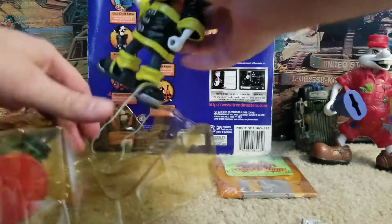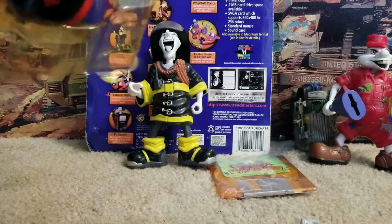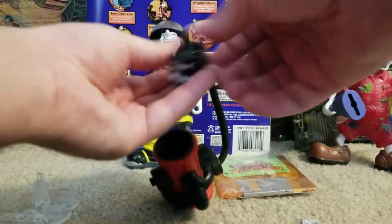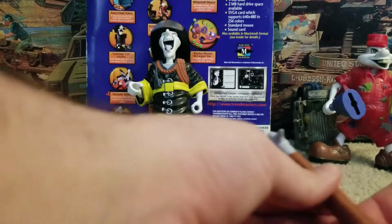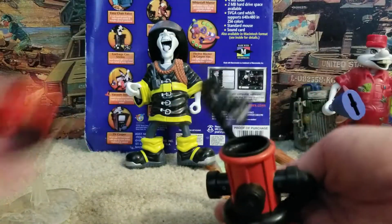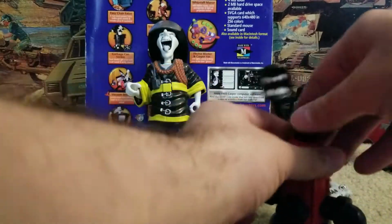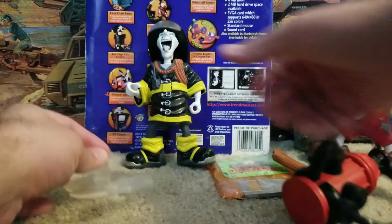Alright, so for some reason this ghost, it's a disguise. It's a snap-on fleshy disguise and haunted gear. So, kind of a lot going on here. Let's get all this together. So you see it has his axe, and the head of the axe is a projectile that shoots out. I think I put it in there wrong. There we go. This squirts water. We're not really going to mess with that right now, but I'll see there's a kind of pump action fire hydrant. And there's a stand, which that'll make sense here in a minute.